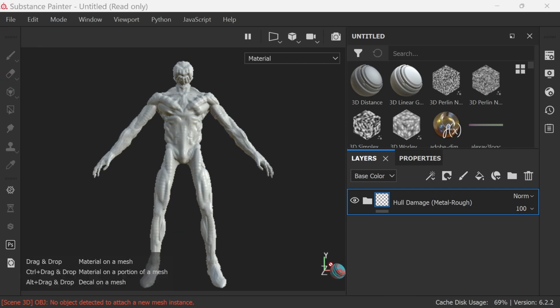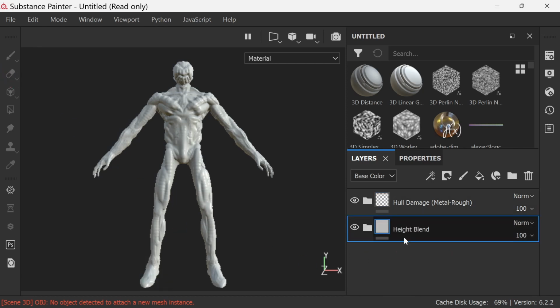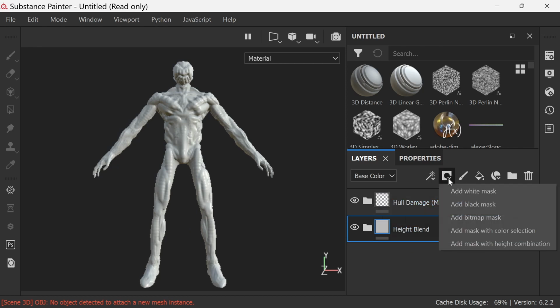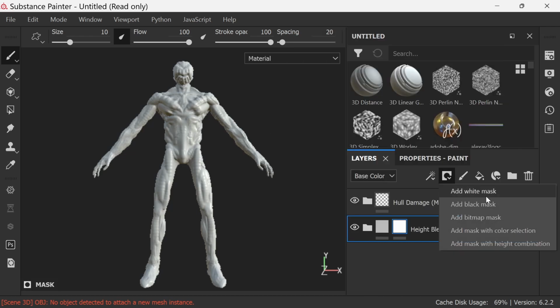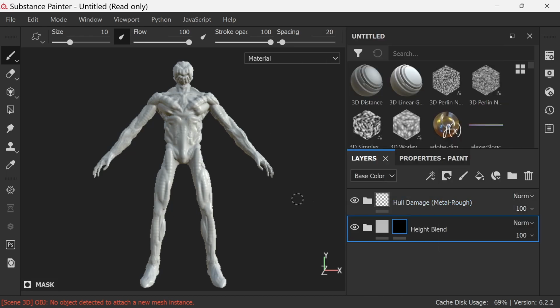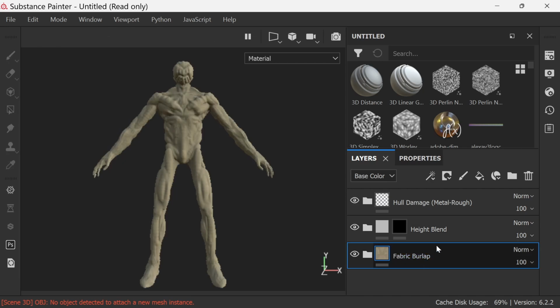Make blends. None of the materials do anything. This one's gotta work, right? Finally.